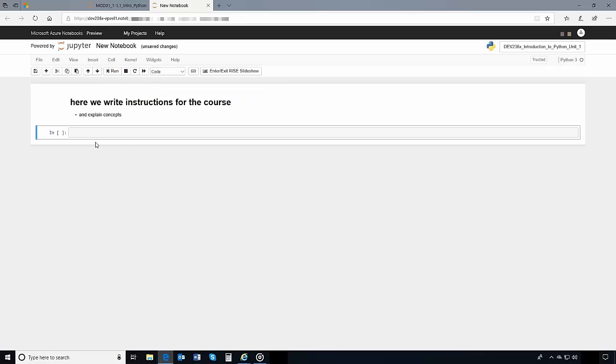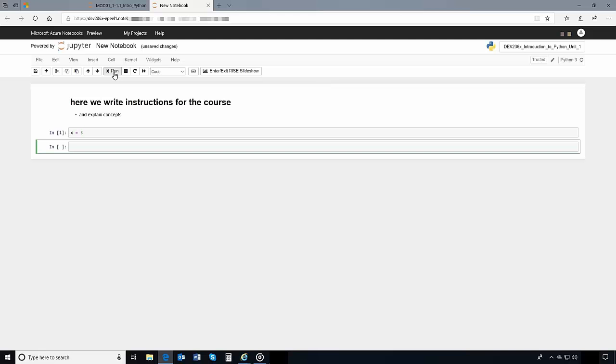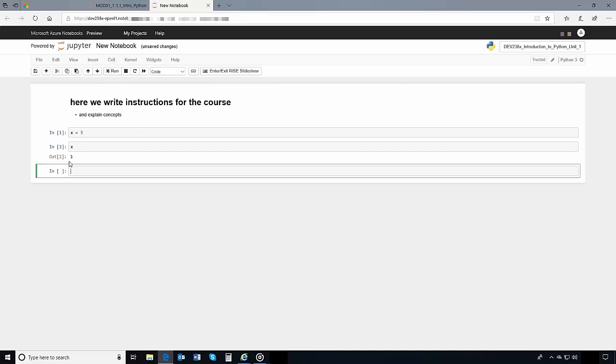After the Markdown, we are given a new cell. Wherever there is a new cell, it defaults to a code cell. There, we can enter some simple code, like a variable, x equals 3, just like in your math class. And you can run those cells, so that variable has a value of 3 associated with it. So when we run the cell to ask its value, we get an output of 3. That's just a simple preview of how we'll use code cells in this course.